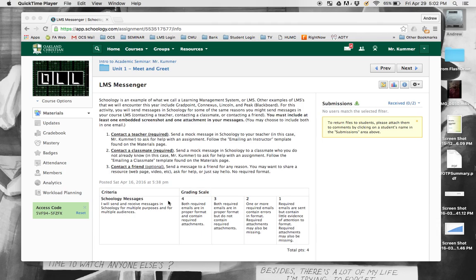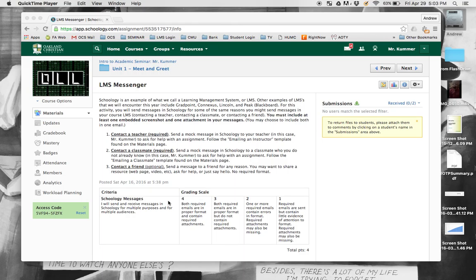Some of your courses, I know Connexus and GradPoint specifically, have inboard messages or inboard messengers that are the preferred method of contact for your instructors. They actually do not prefer to be contacted via email. They prefer to be contacted via GradPoint or Connexus. And so this little bit of practice will get you ready to contact in that format.